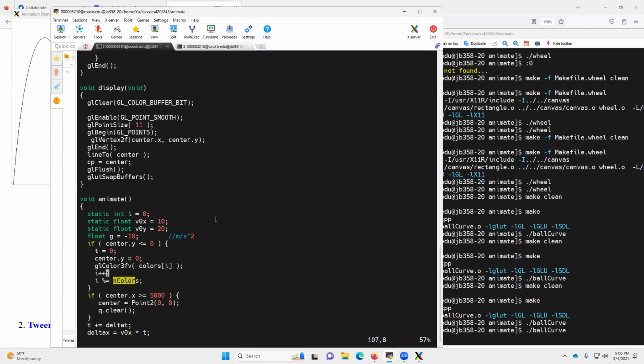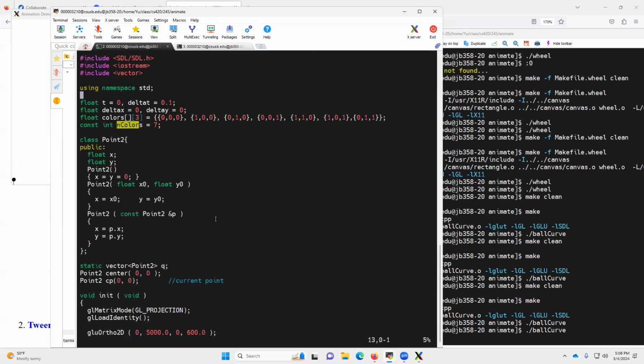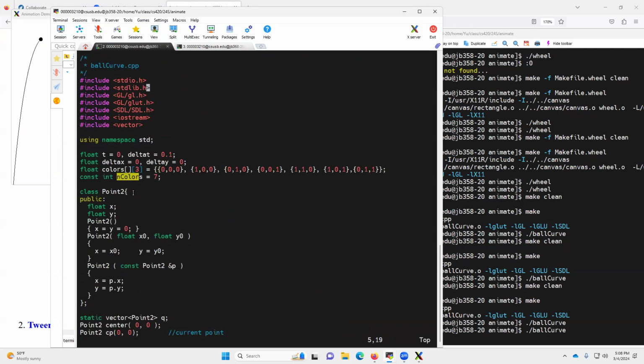After that, you increment I, so next time you will use a different color. So you have these colors here: black, red, green, blue, and then yellow, etc.